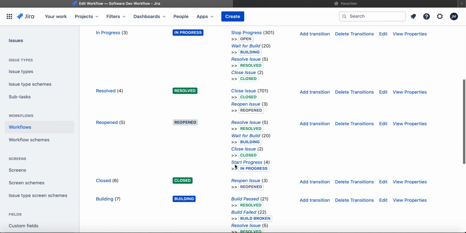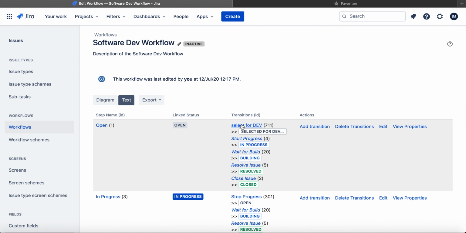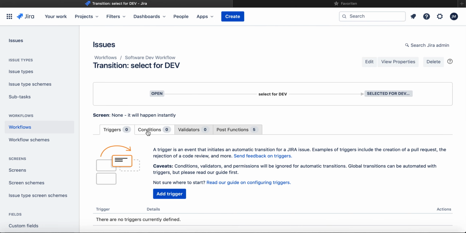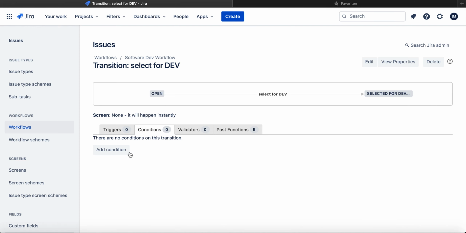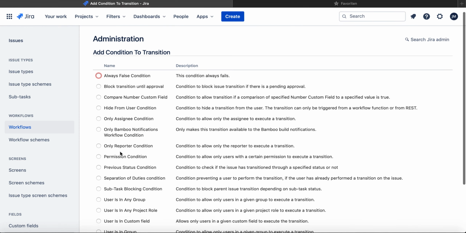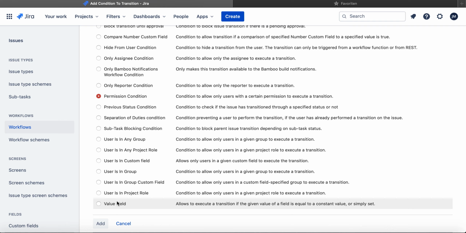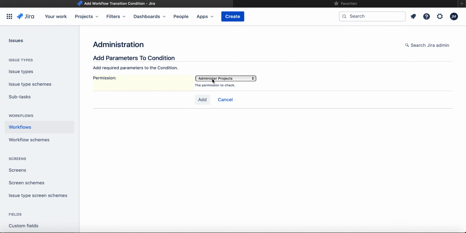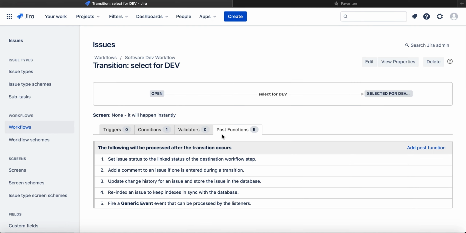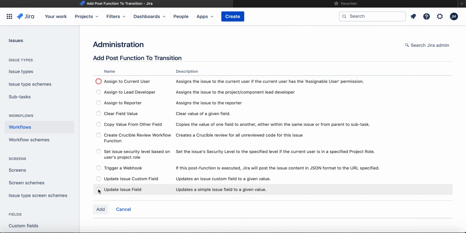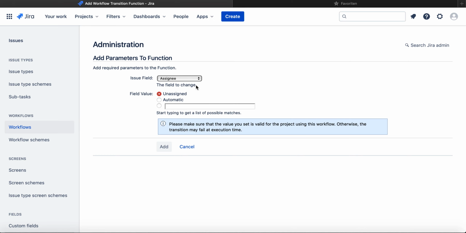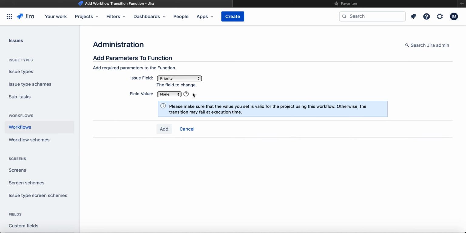So this is how we configure the workflows in Jira, and I go to this transition and add as an example a condition. So let's say this transition should only be possible for users who have administer projects permission, and there should also be a post function other than the default ones, and we want to update, for example, the priority of the issue, set it to high.